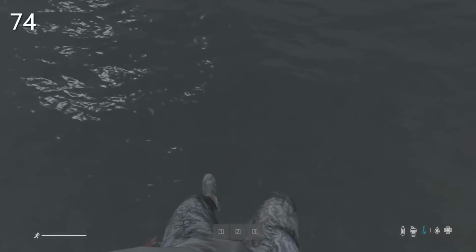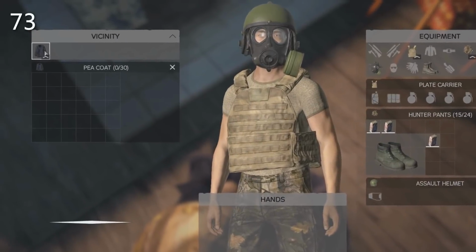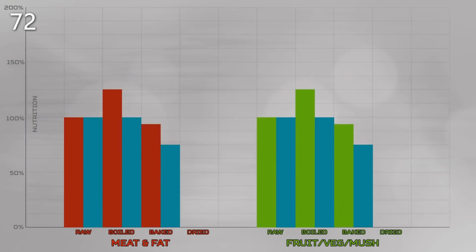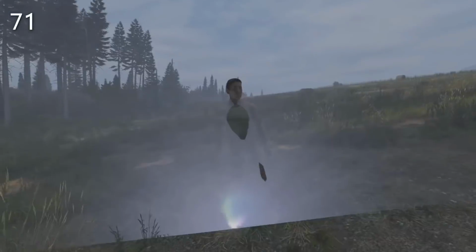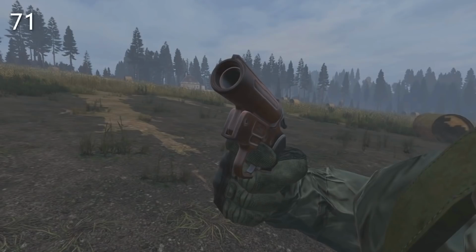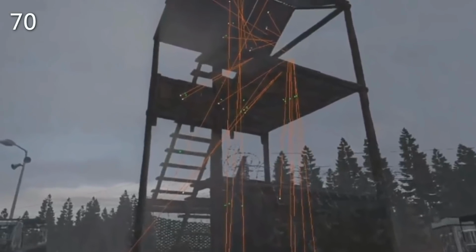Jumping into water from any height will not cause damage if the water is deep enough. Taking your clothes off will dry them much faster next to a fireplace. Baking food provides the most nutritional value when cooking food. The flare gun cannot be used to kill anything in the game, but you can still suicide with it. You cannot shoot all the way through player-made structures apart from the watchtower floor.